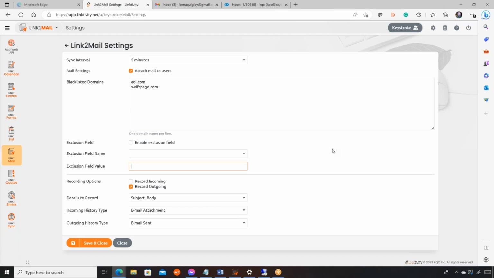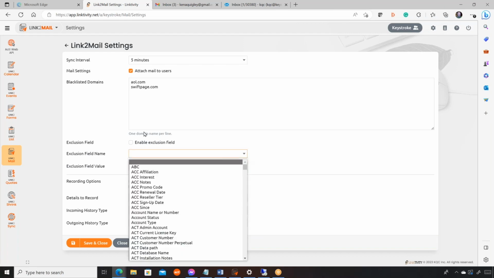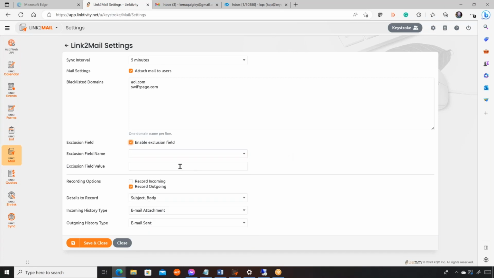It's just not related to what you record history for. So you can just enable a field here, and because of the API connection, it's going to show you all your available fields. And then you put in that field, it could be anything, just, you know, don't attach. And I recommend a drop down so that you don't spell it differently or phrase it differently. But then in your ACT database, let me just bring this around here.